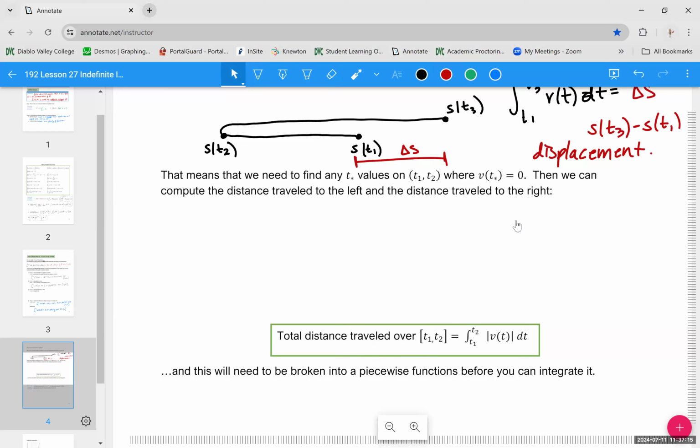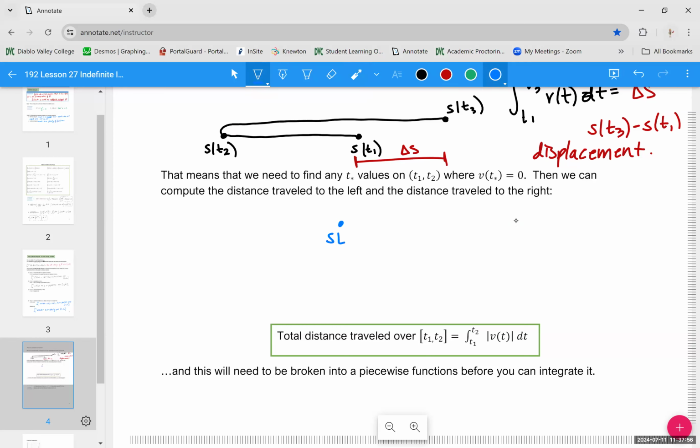So in order to find the total distance traveled, we have to find these points in between the T1 and the T3 where the object stops and changes direction. Okay. And how do we know when an object is stopped? It's when its velocity is 0, right? So then we can compute this distance and then this distance, but we have to have this middle t value and then find its position as well, right? So if we look at it, I'm going to kind of break it down.